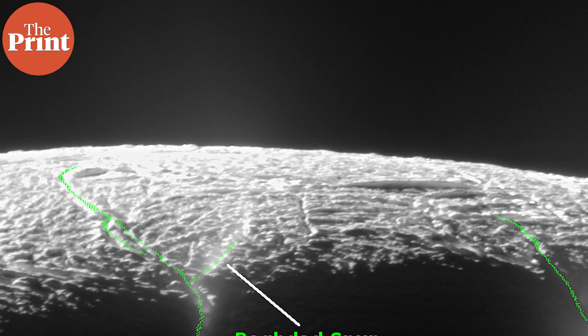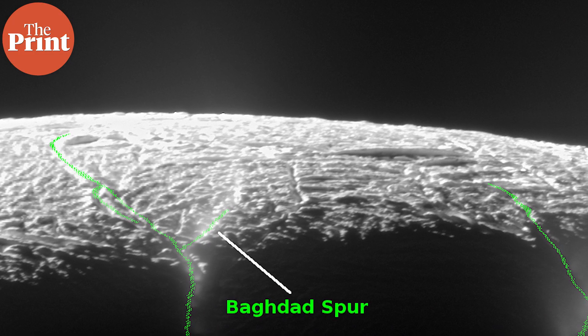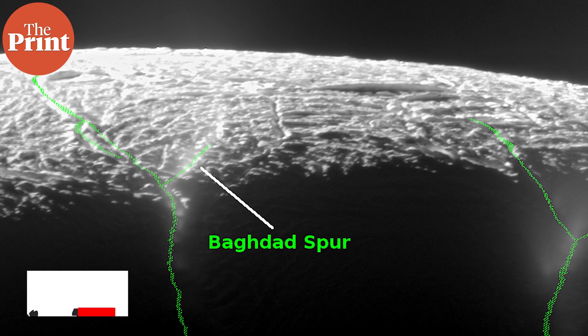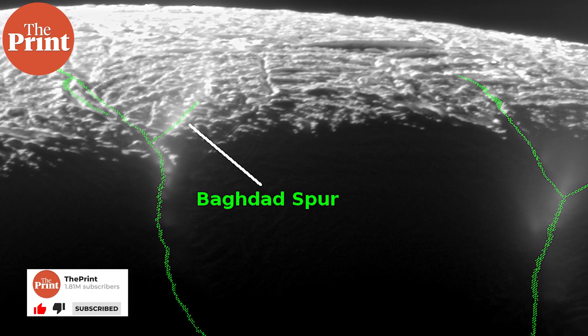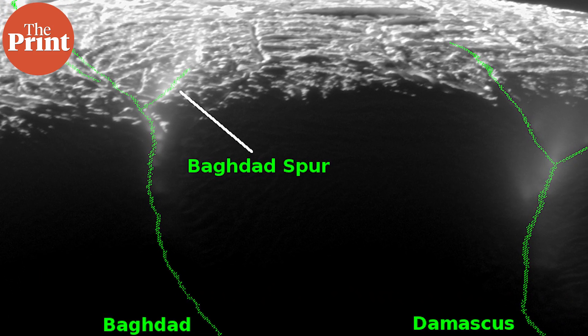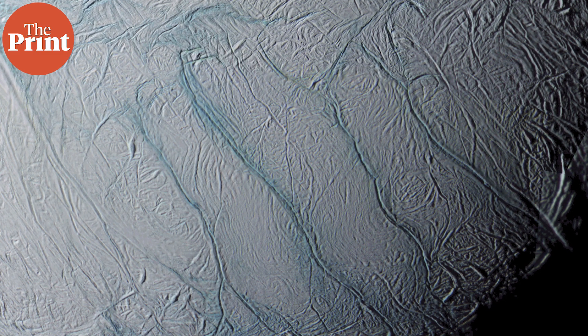This last one is unofficially called the 'letter E' and is not named. Planetary scientists are also certain that no more ridges or sulci are expected to form, because the thickness of the ice increases as you move away from the south pole, so more deposition of snow and ice is not going to crack the ice sheet further away. This is one theory for how the tiger stripes formed. Another states that a burst of heat from the center of the moon melted some ice and, like glaciers, the ice slid or cascaded sideways and wrinkled up the surface — but the former theory seems more likely according to planetary scientists.